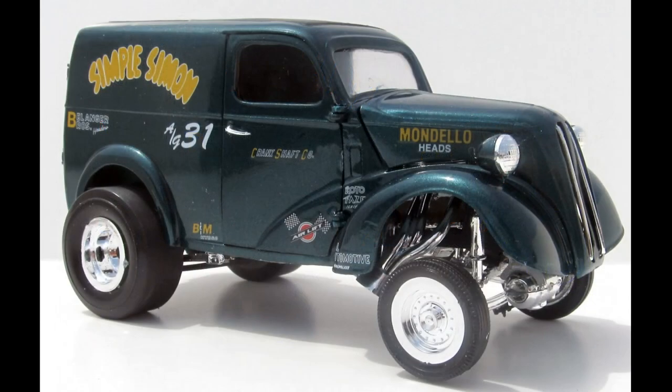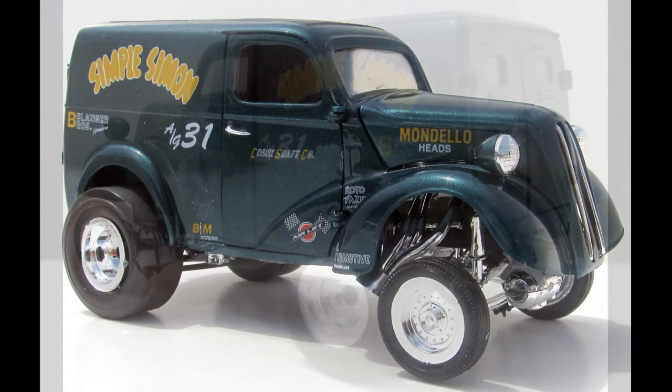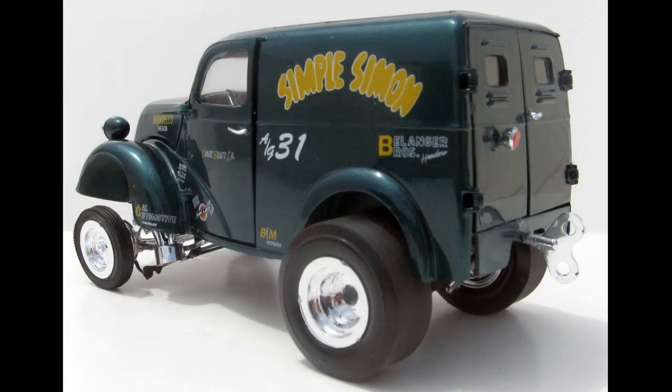The parts are stamped 95 on this so you're still using some old tooling, and you get a nicely detailed V8 with lots of chrome. The chassis is simple and clean as a 51 gasser would be, and the original decals are reproduced for this kit too. Overall the finished dimensions are five and three quarters inches long, two and five sixteenths inches wide, and two and three eighths inches high.